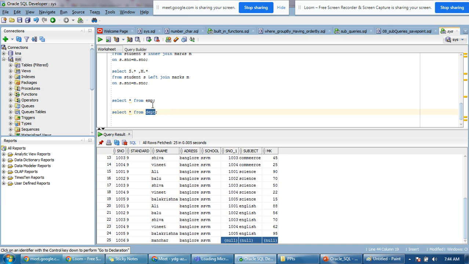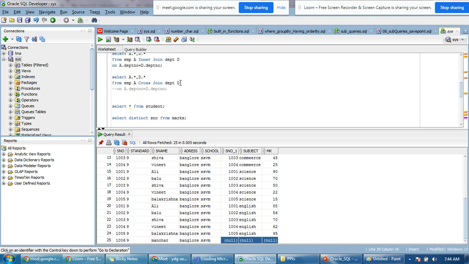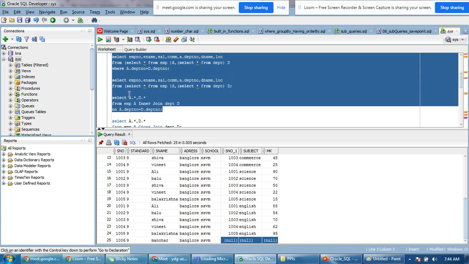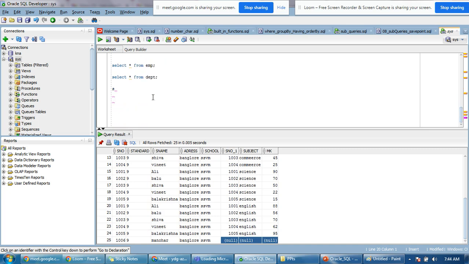Use the left side table as emp and the right side table as dept. We have one extra department in the department table, in which there is no employee, but still I want the department details. So how can I do it? Simply specify right join here. Instead of inner, you can specify the right join.